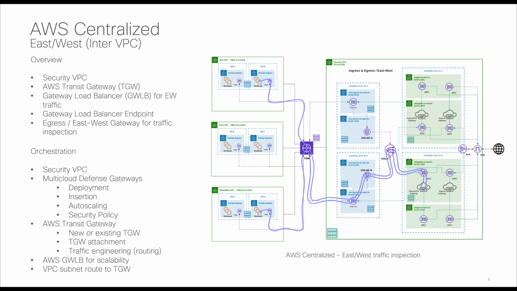So when you deploy such kind of architecture in cloud, this is a scalable architecture based on the AWS recommended architecture. But you don't have to worry about complexities related to route table, complexities related to transit gateway, complexities related to gateway load balancer, because the controller will handle all the complexity in the backend.